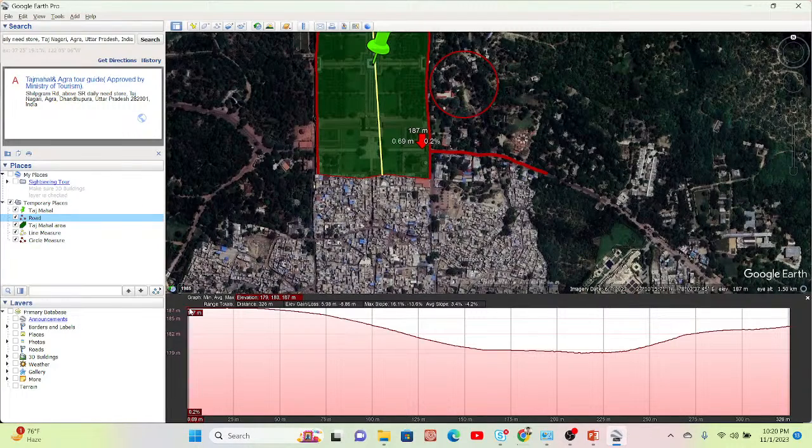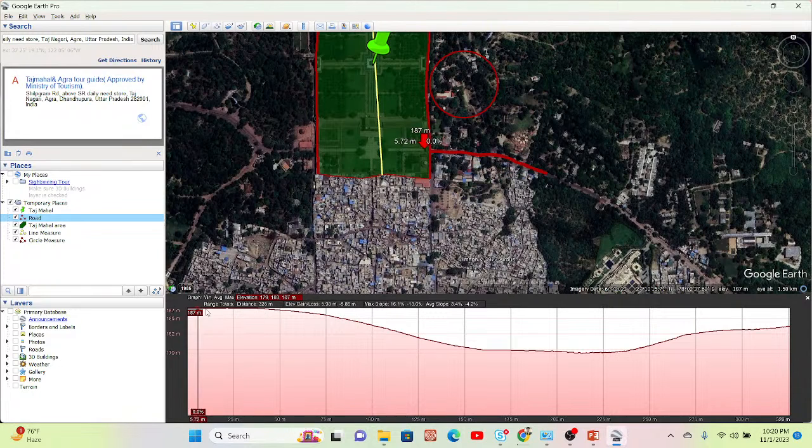So here you can see it will start from here. It shows the result. You can see what the elevation is, when it will be high and when it will be low; we can easily get that from here. Now it shows the result of the elevation profile. Here you can see it shows the distance, the elevation gain, elevation loss, maximum slope, and average slope. We can easily get the measurement for each point. You can easily get this type of information from this.